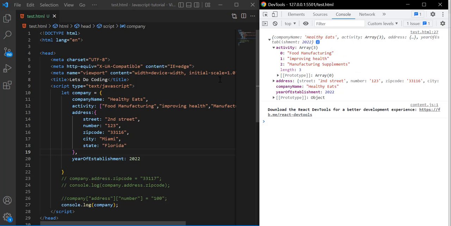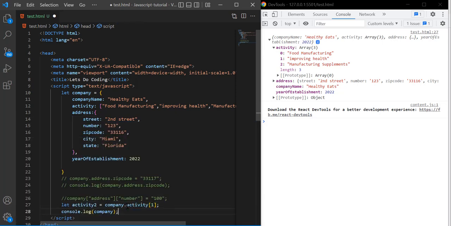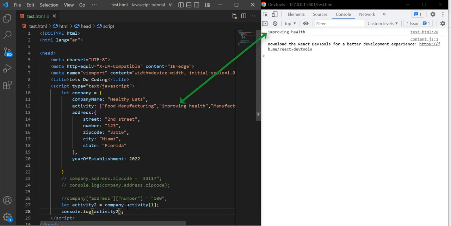Retrieving the individual values is very similar. The second value of the activities array can be fetched by writing, as you can see, by using the array notation and the index number, we can retrieve the second activity from the company object. Here we call the company object and then the relevant array activities, and then using the index position of the variable we are looking for within the array, which is 1.